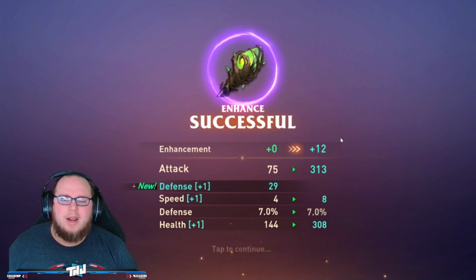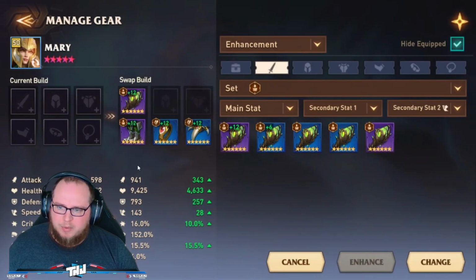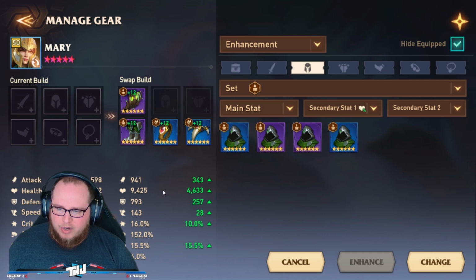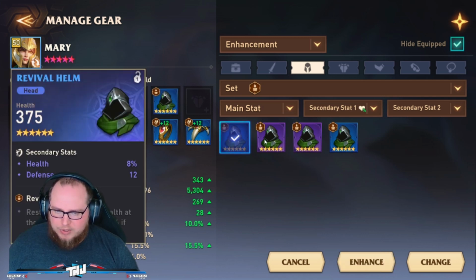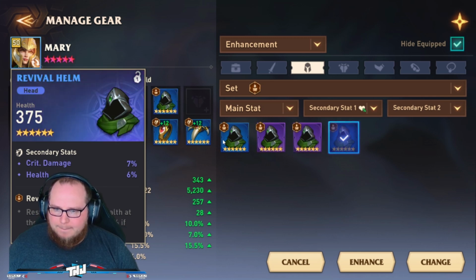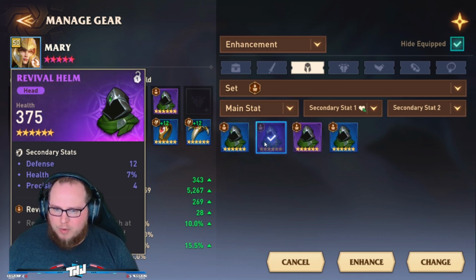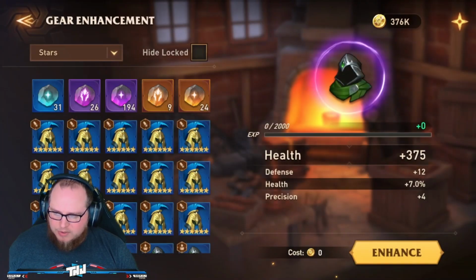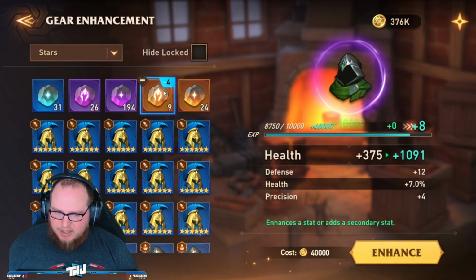That rolled terribly, but we've got 2 revival pieces here. We're still way below our threshold. Unfortunately, this may be one of those situations where we may have to send her back to do some homework and some farming for some glyphs. But for right now, we're going to try it and see what happens. Man, this is pretty rough. We'll take that one. Precision is at least better than anything that either of those pieces had to offer.